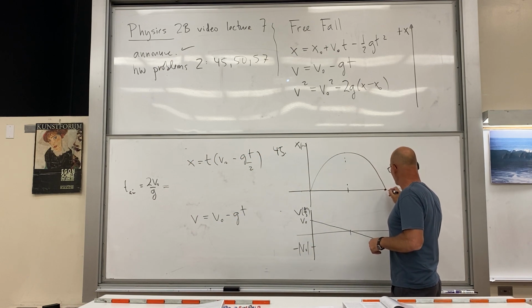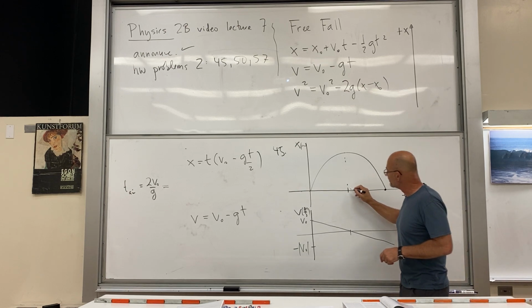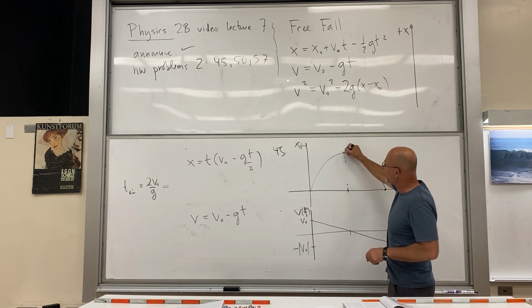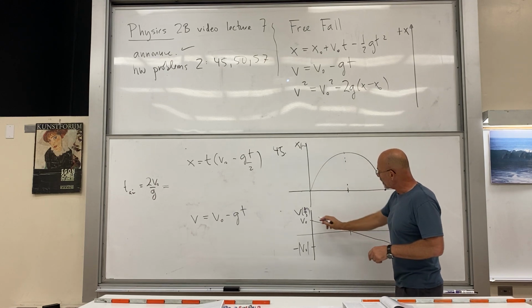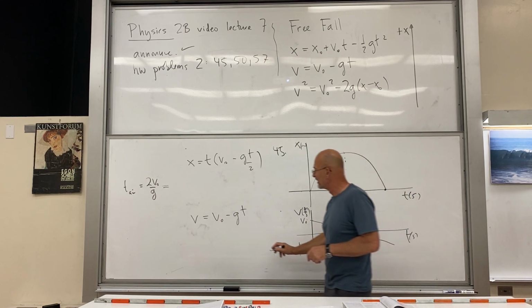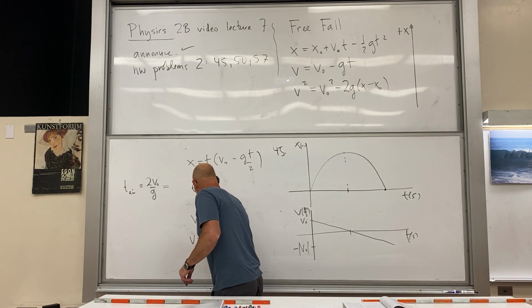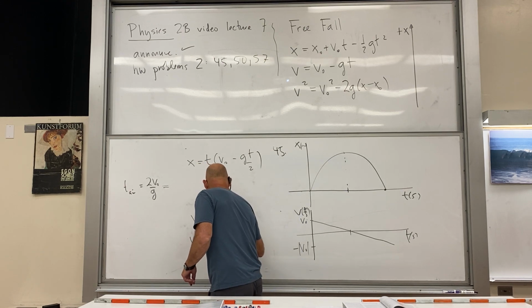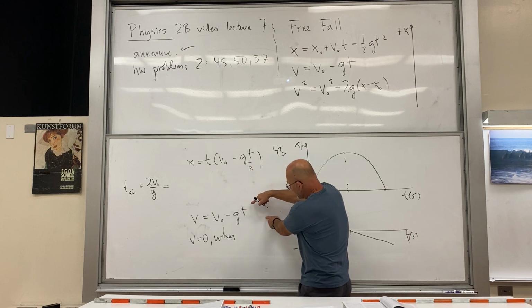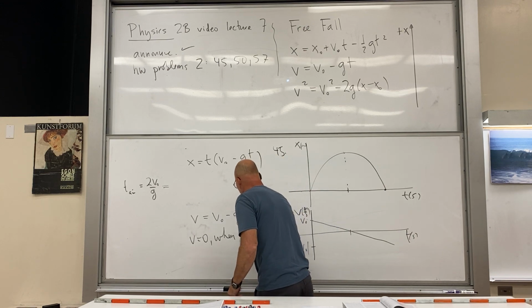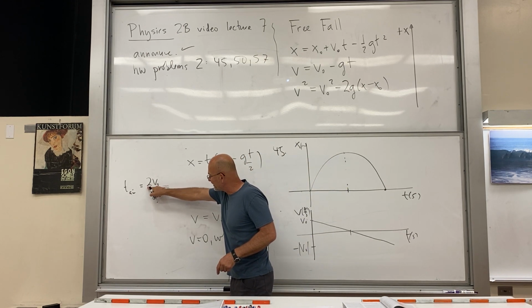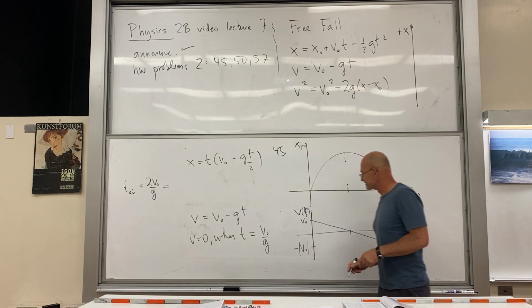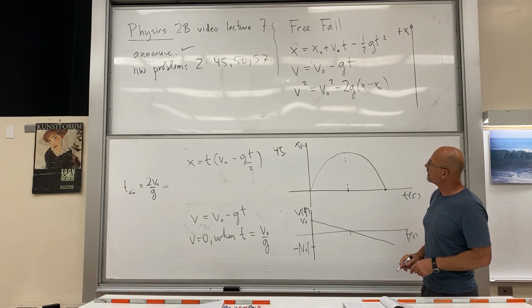I'm not going to plug the numbers in for you on one like this. You see, this was given, g is 9.8, you're ready to go. That's when you hit the ground again. So half of that time takes you to the highest point. You go into this graph here, v equals 0, when the right side is equal to 0, when t is equal to v0 divided by g. See, that's half of this one because it doesn't have the factor of 2 in front. Okay, good. So that's problem 45.